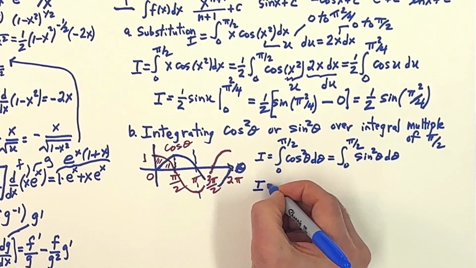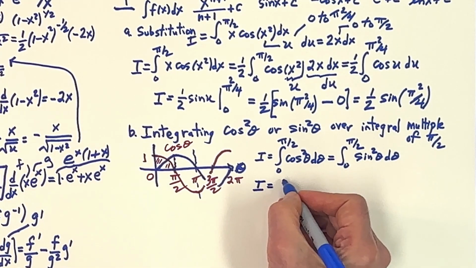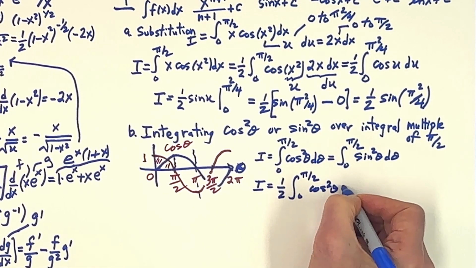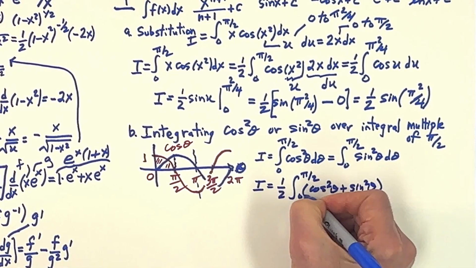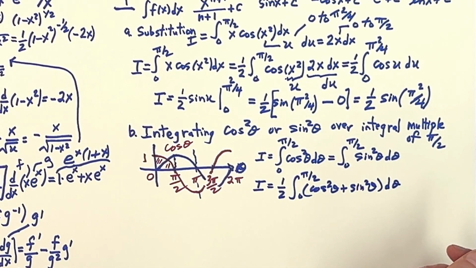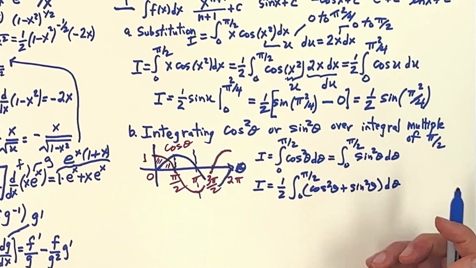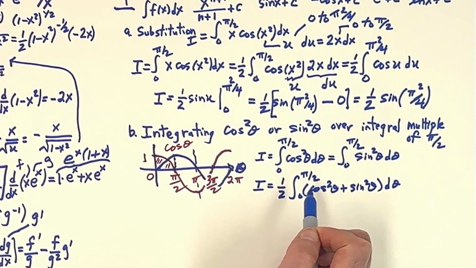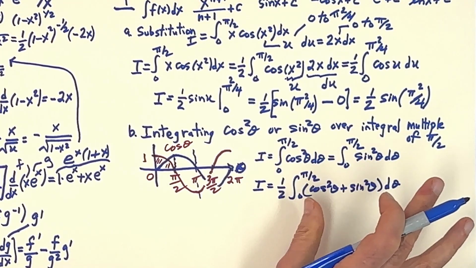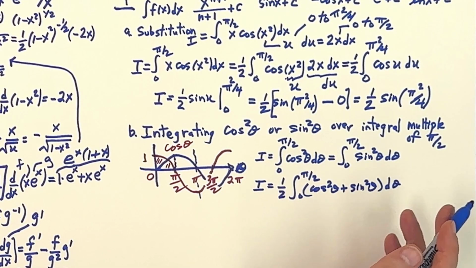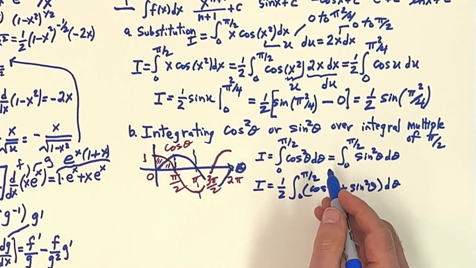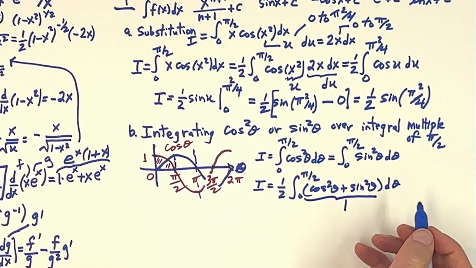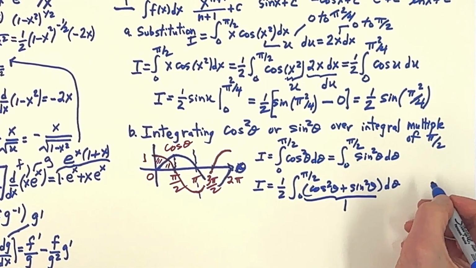So that means this integral, or that integral, which looks scary to me, would be 1/2 from 0 to pi over 2 of cosine squared plus sine squared. A half of either of them. A half of them summed up. Now be careful. This does not work if you don't go to the integral multiple of pi over 2. But see, this happens so often in physics. I'm going from 0 to pi, 0 to 2 pi. I can use this trick, and I don't have to worry about trying to solve that more complicated situation. So this is a 1. And then you say, well, wait a minute, that's a 1. This is going to be easy.